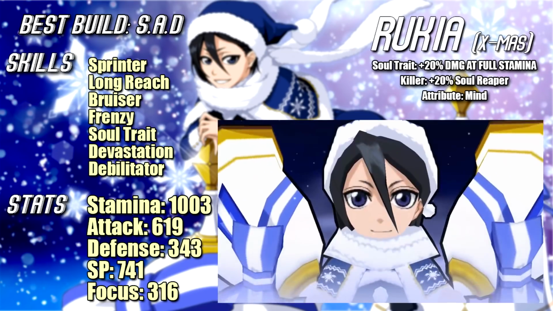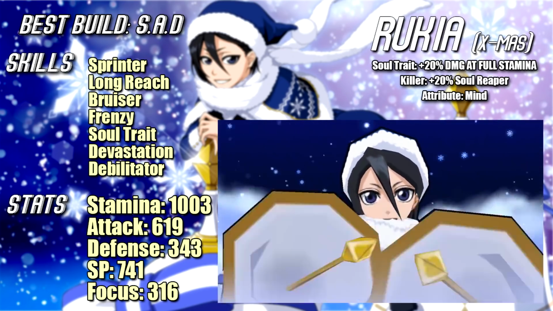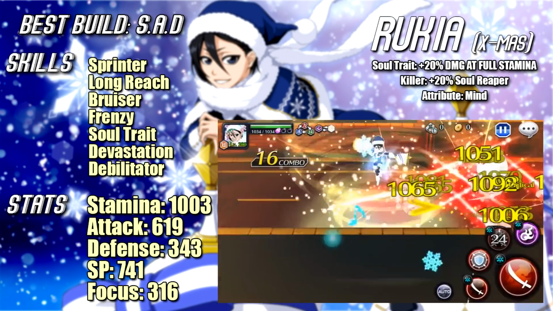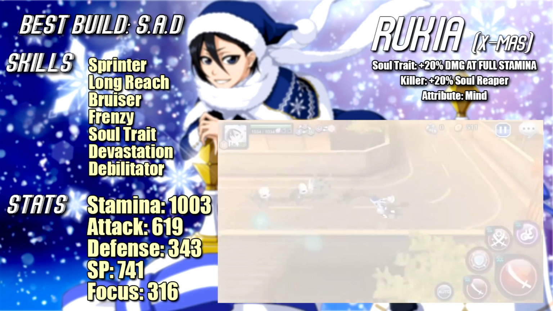But anyways, we move on to a cool character that I still want and still have not been able to get, and that is Christmas Rukia, and I probably won't be getting her because this is a seasonal version. This is actually a newer version of Rukia that came out during December of last year, which was like 4 months ago.